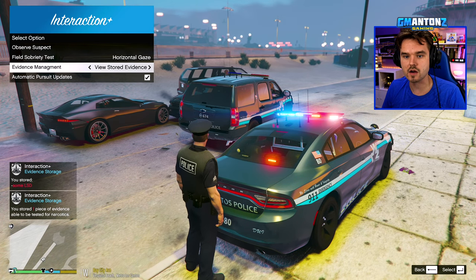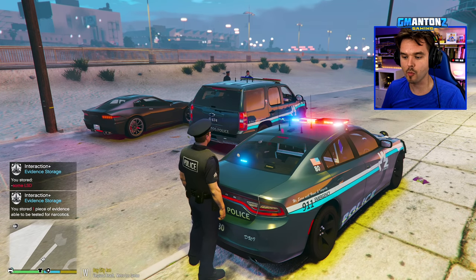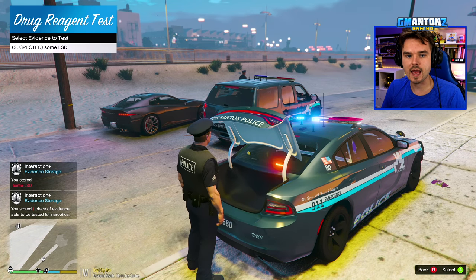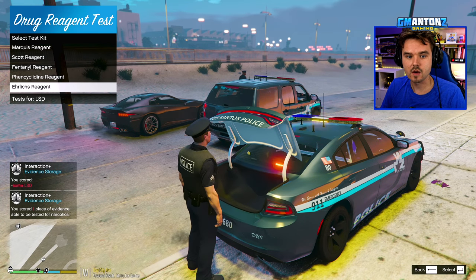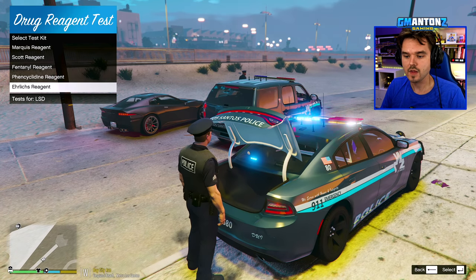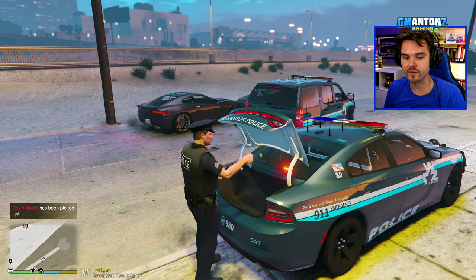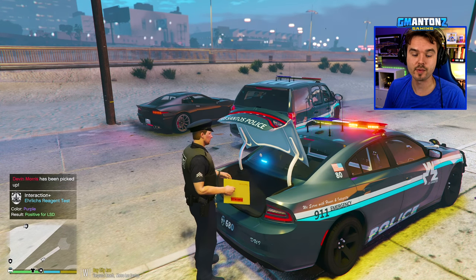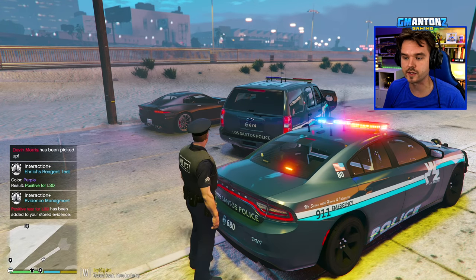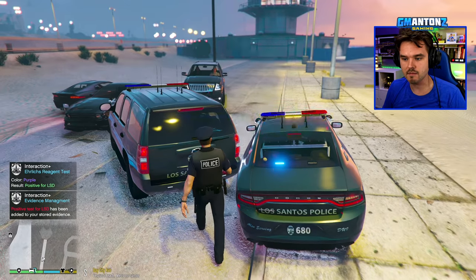So let's go ahead here and do a roadside drug reagent test. So we're gonna open the trunk back up again, and there's our evidence. Now we're gonna be testing it for LSD, which is gonna be this reagent right here. So let's go ahead and put that. We basically put it into a little pouch, we shake it up, and if it turns purple, I believe, it is LSD. And it does turn purple, so there you go. That is positive for LSD, so we'll store that evidence there in the car. That is definitely gonna be used against him in a court of law.